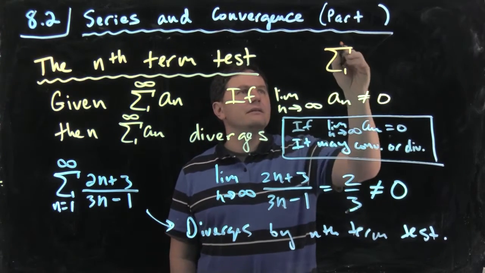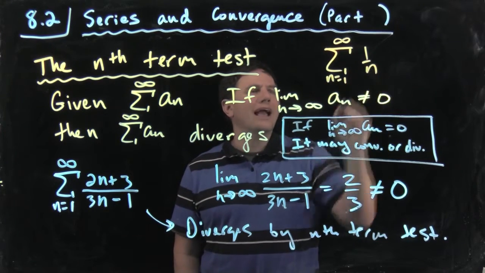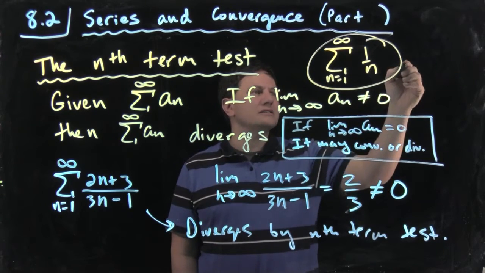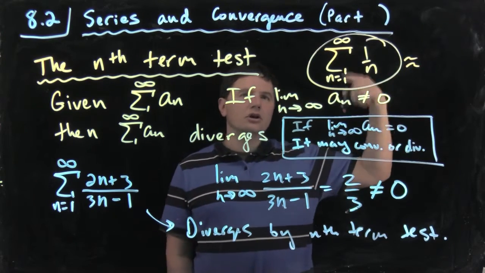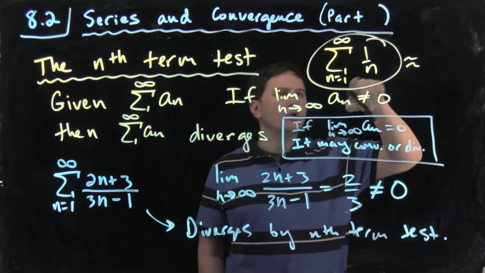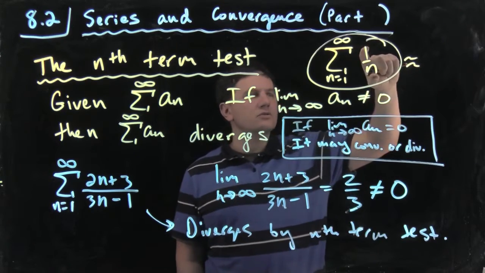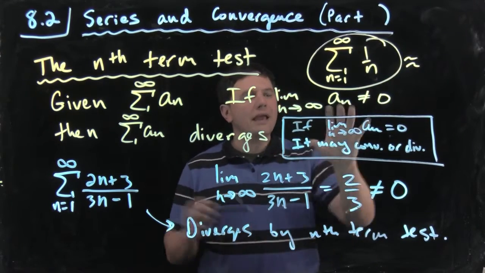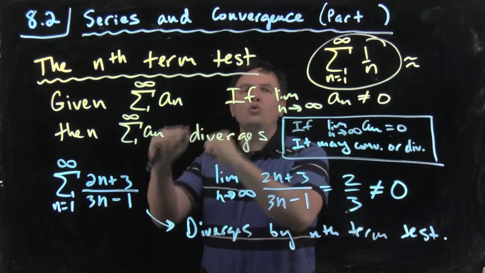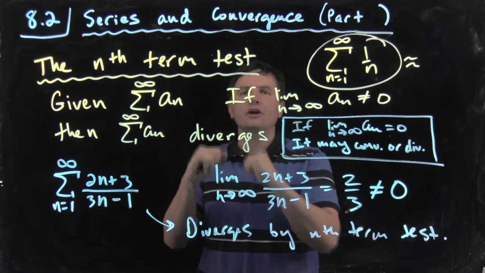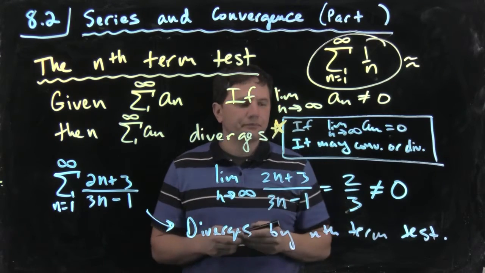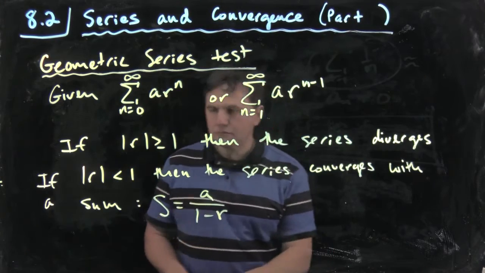We investigated, if you remember, 1 over n. You can try this again, and when we approximated that, plugging in larger and larger numbers, it kept going and going and going. This actually goes to infinity. So even though this limit goes to 0, the series does go to infinity. So don't make the opposite true. In other words, the nth term test only proves divergence. It never can prove convergence, if you want to think about it that way. So just always keep this in mind.